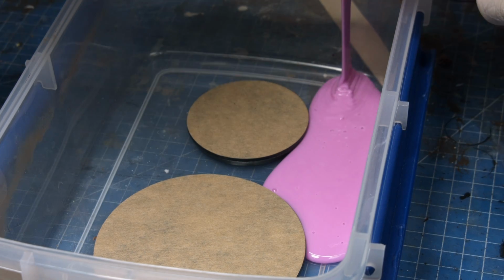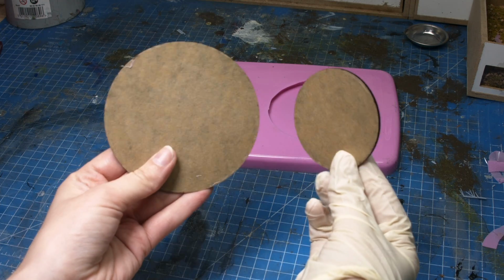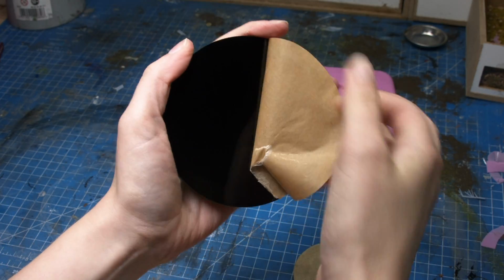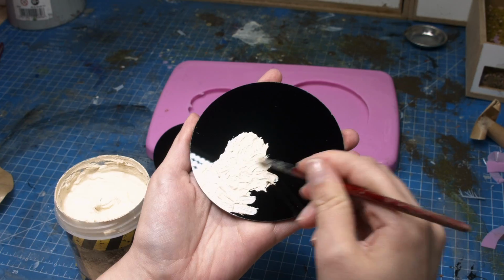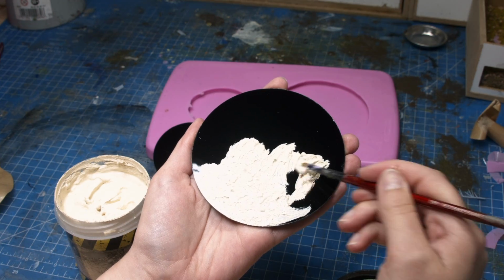I just poured in the silicone the same way we'd done it previously, creating that beautiful bubblegum color that was just too hard to resist. We left this for 24 hours for it to fully dry, and then I could pop the bases on and start putting some texture on. I just used the same texture as last time, beautiful sandy color that just worked so well.